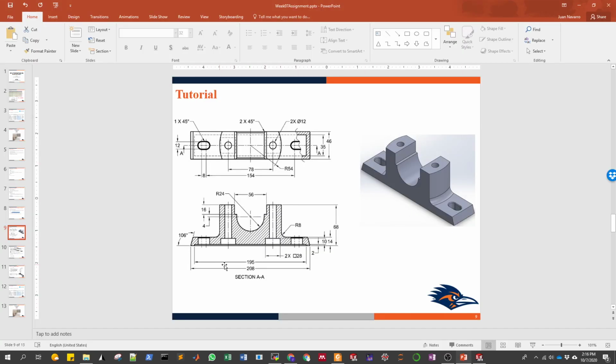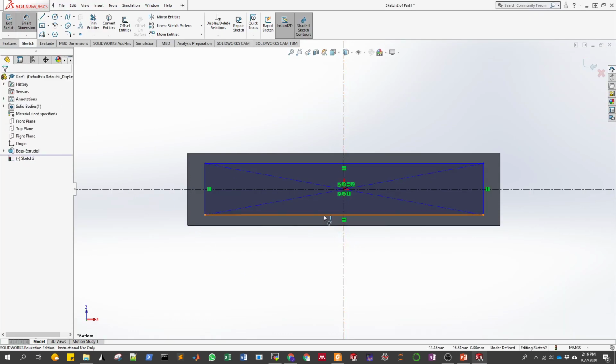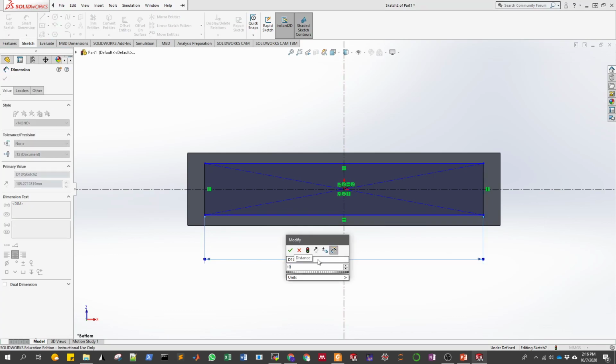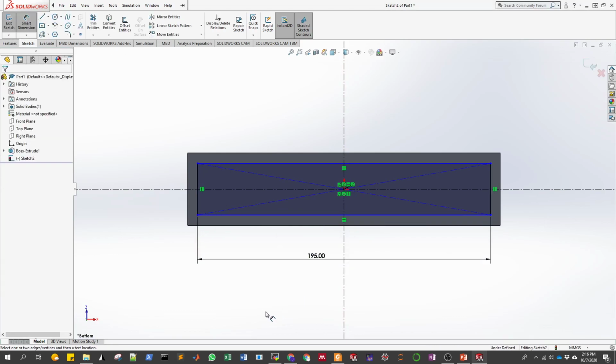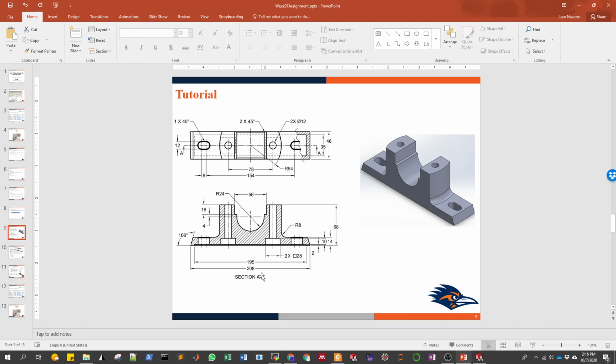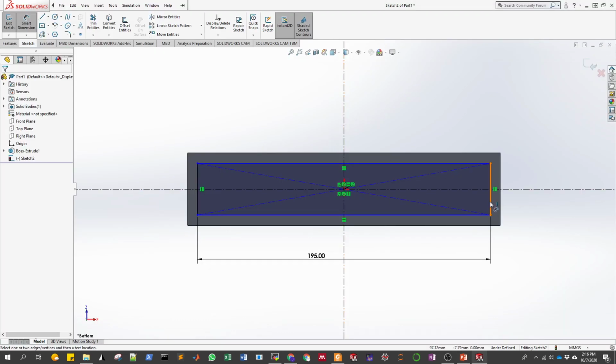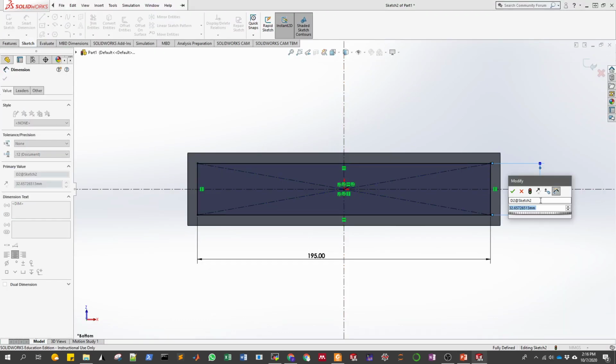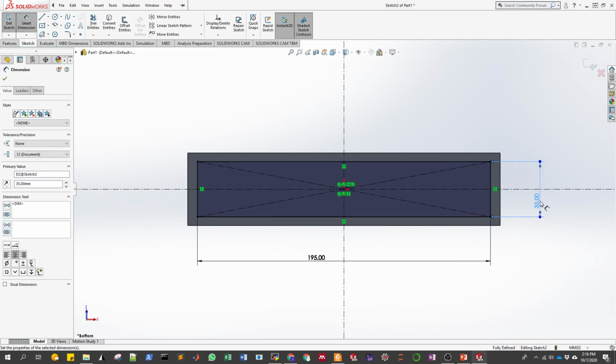Now the base distance of that square is 195. And then the vertical distance or the height is 35. Here we click 35.